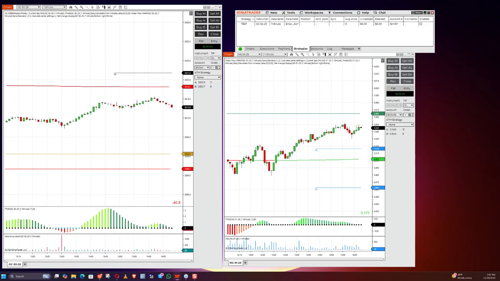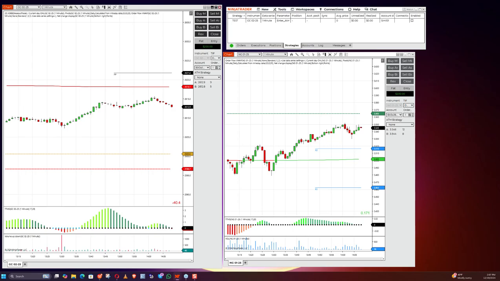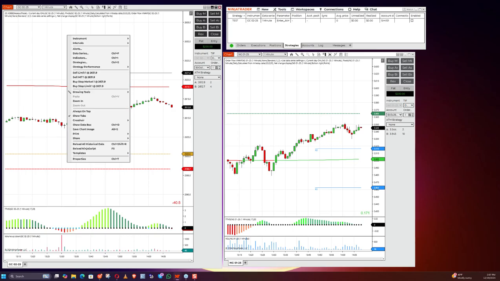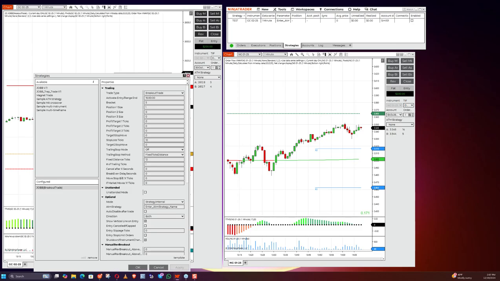If I want to add a reversal to the chart, I could add another strategy to the exact same chart. Double click strategy again. Double click JOBB 11 again. And now if I want, I can add a reversal trade, reversal continuation.